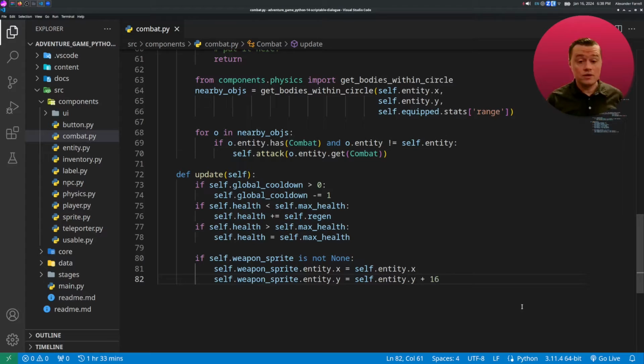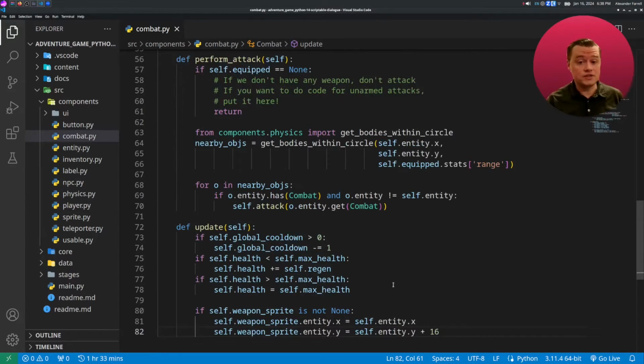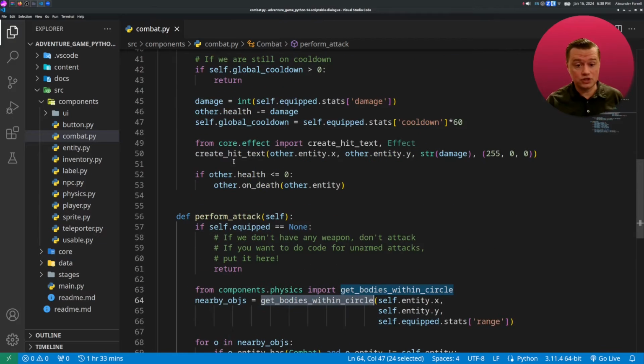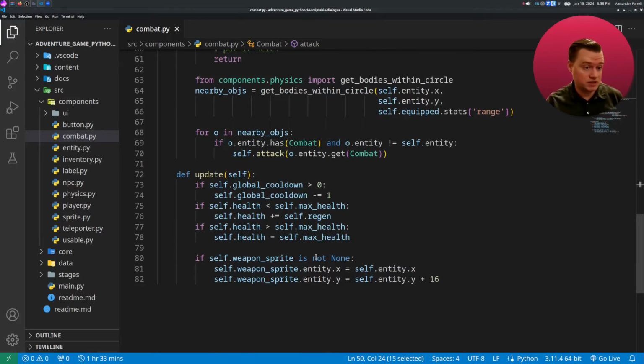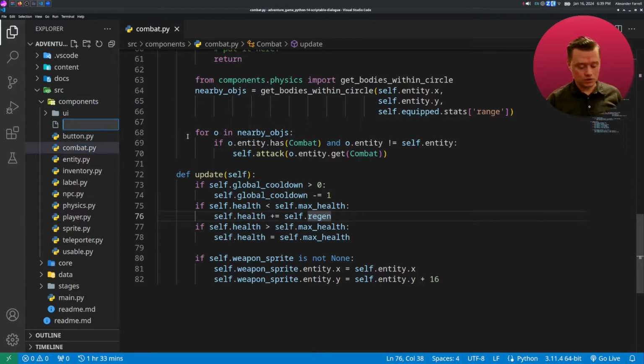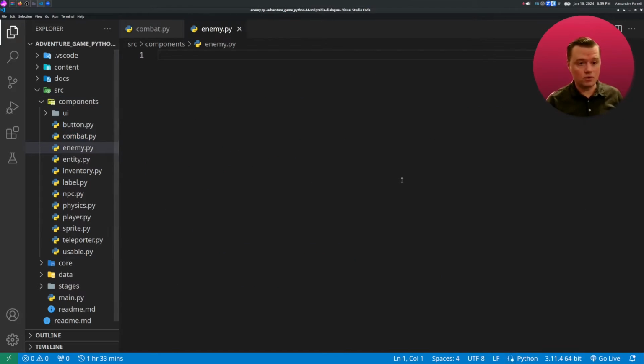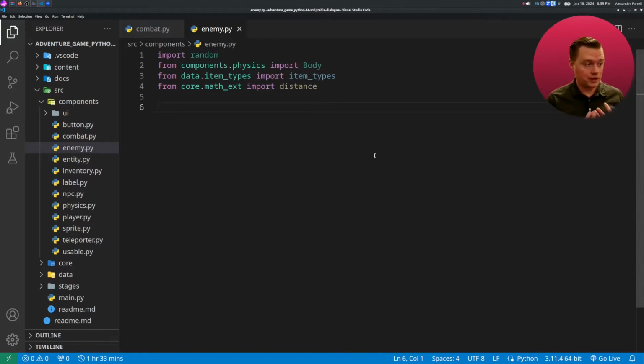Excellent. So this is actually the combat system in a nutshell. Obviously, it's using a couple different things like this function and also this function, which we need to implement. But this will basically do the logic of a combat system. So now let's go ahead and do our enemy class, and we'll go from there. Jump into components, and we're going to create a new file called enemy.py. I ended up importing the following in the enemy class, so go ahead and do the same as well.